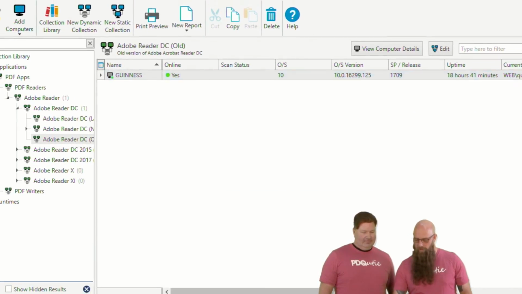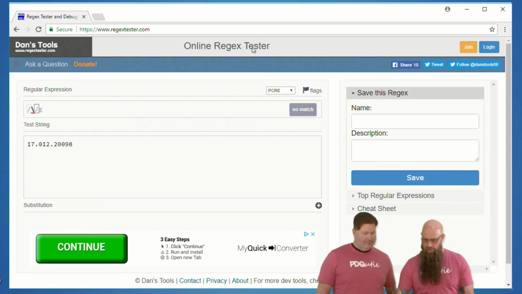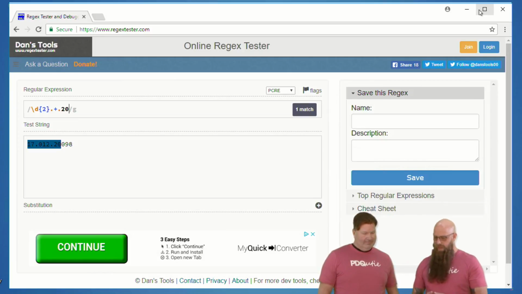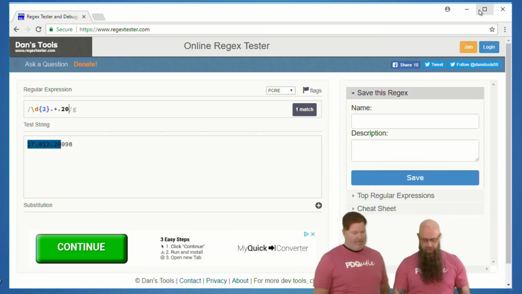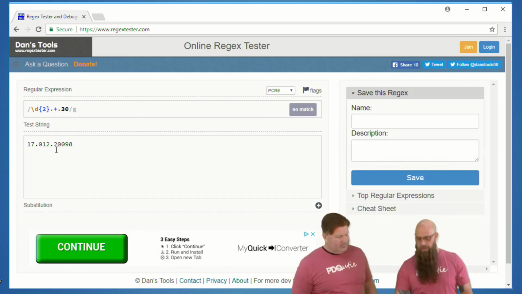So you go back to our regex tester, throw that string in there, and how you would grab that in a regular expression is to say slash. You could do it begins with a digit, but the first two. There's the first 2 digits, then a dot, and then just do a dot plus, and then a dot 2.0, and if you see that it would match. That would say, oh yeah, this is Document Cloud, versus 3.0, this is the classic version. Notice this won't capture unless you do that.